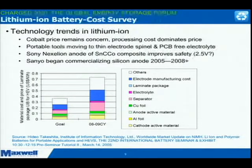Then when you get into the separator, that polymer separator is actually on par with the manufacturing cost of both electrodes that go in. So the active materials in there are just a small fraction of the cost of putting these cells together. And then a big chunk of the cost here is simply the manufacturing and the formation and packaging, and then of course your overheads on top of that.